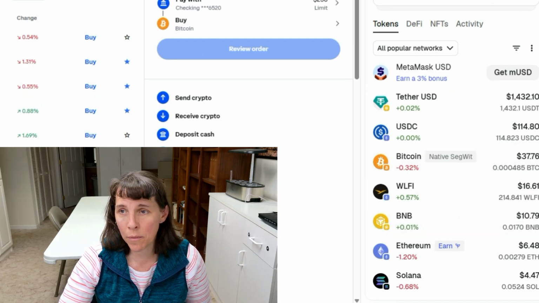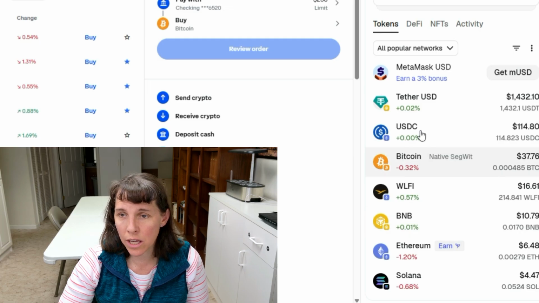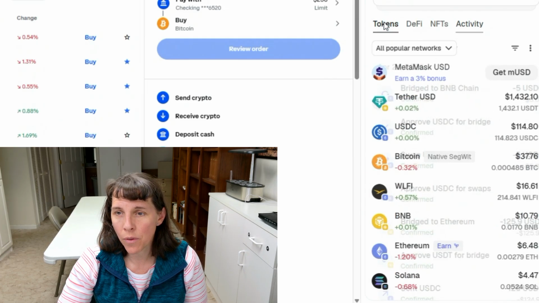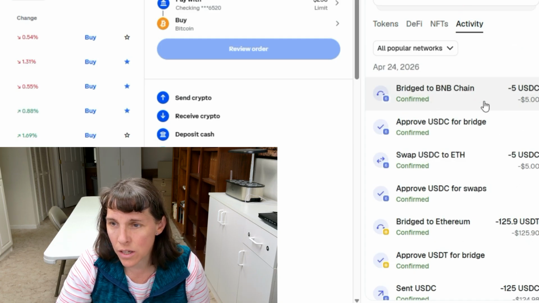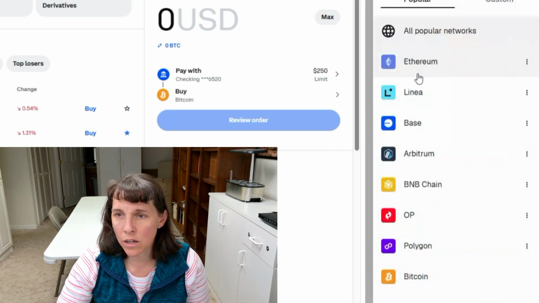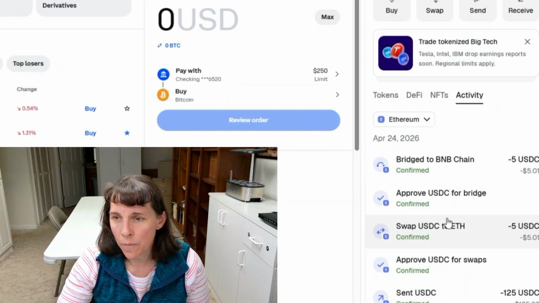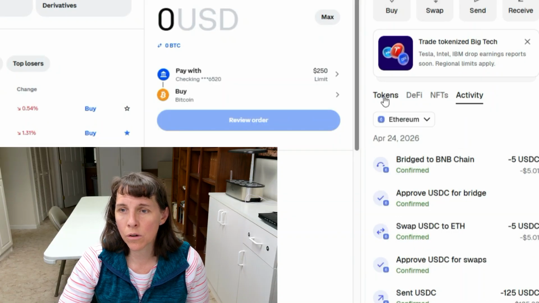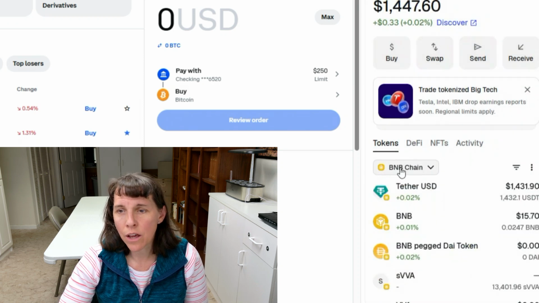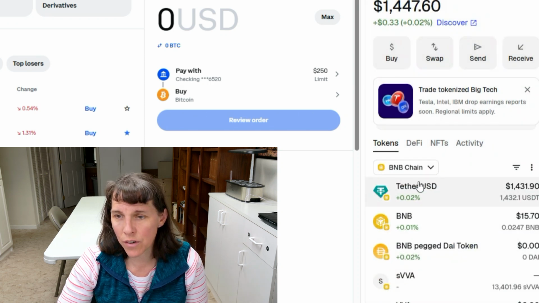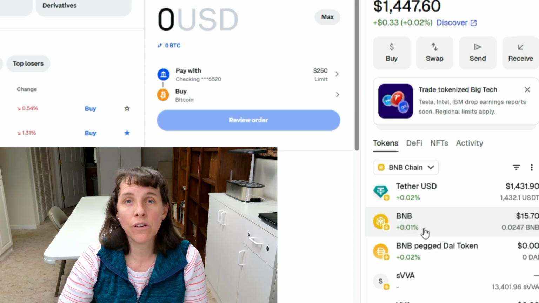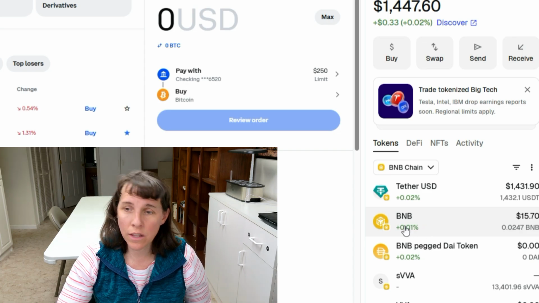And I've noticed on some of my swaps, occasionally, even though you look on activity, it looks like it's been confirmed. This activity that I just tried to do, I'm going to go ahead and look at the Ethereum activity. It looks like everything has gone through. And for some reason, sometimes on the BNB chain, when I am transferring funds, it doesn't go through right away, and I have to click around, go to a different network, and then go back.